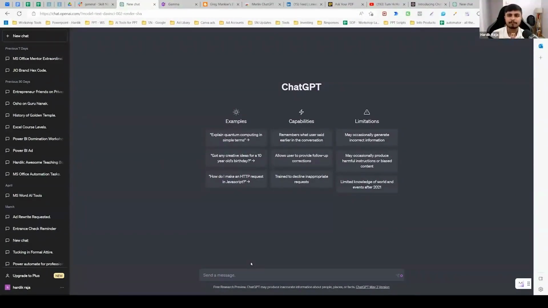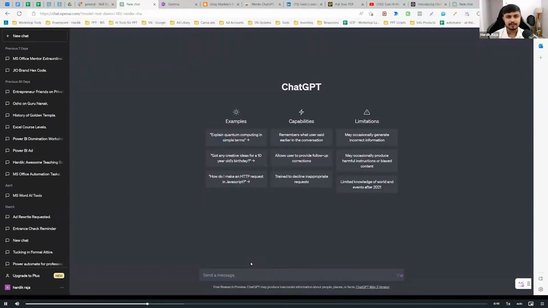Now let me give you one example. Let us take two big companies, for example Zomato and Swiggy. Both are competitors. Let's say all of us are working at Swiggy, and our competitor Zomato has recently launched a new thing, which you might know, the Zomato Gold subscription, right? Now we are a marketing manager at Swiggy, and our boss has told us to create a presentation on how this is going to affect the Swiggy business. Generally all of you will agree with me that this is how we get tasks regarding presentations, right? We get one topic only and we have to create a whole presentation out of it.